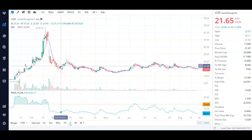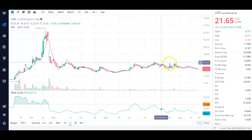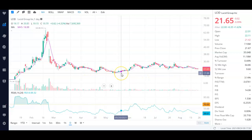But the good thing is that whenever you see flatlining like this, it's institutional buying. So these are hedge funds, institutional buyers, big money, the so-called smart money, who have been buying this stock like crazy. There's been strong support at $17. That's right near where Wall Street got in.